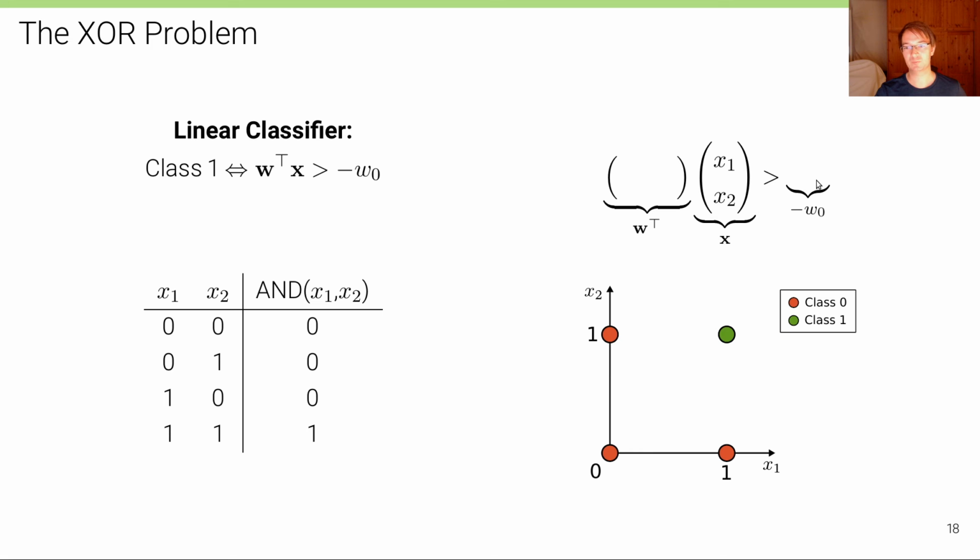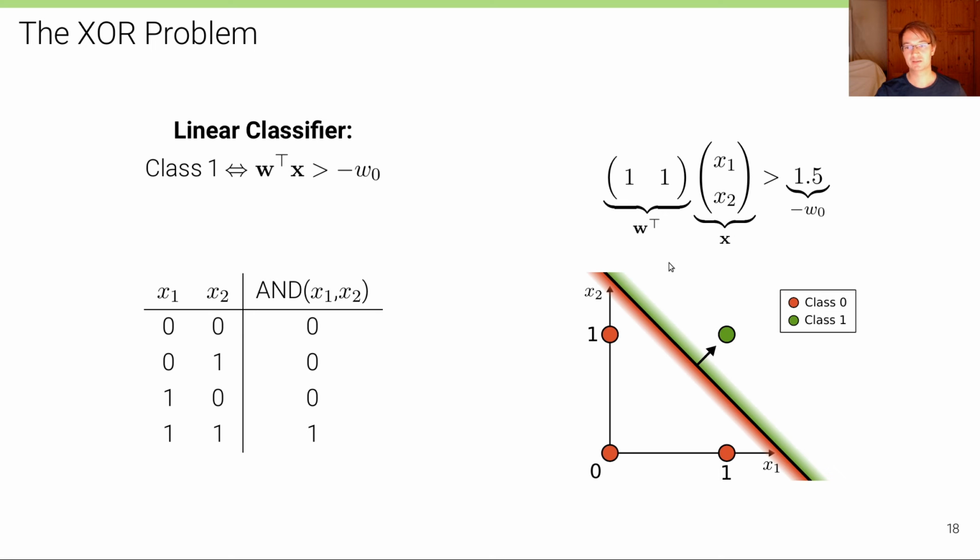So what should the bias be? Well, 0.5 wouldn't be the right bias, because then if I would look at this point here, we have seen it before, this would be classified as class 1. For this point maybe we have 1 times 1 plus 0 times 1, which is 1, bigger than 0.5. So I need a bias term here that is bigger than 0.5. That's actually bigger than 1. So I choose 1.5. I choose a line that passes through the intercept 1.5.